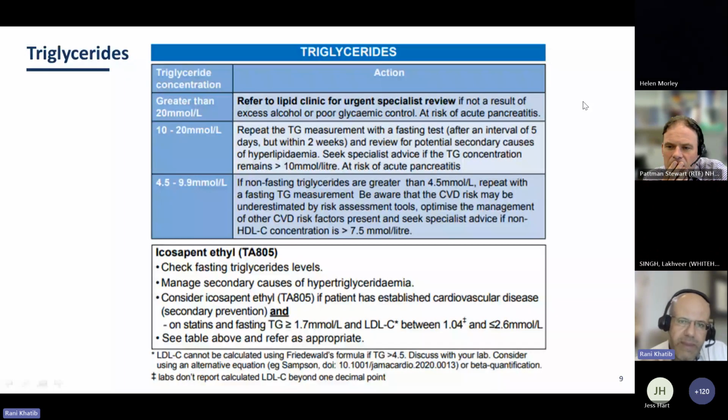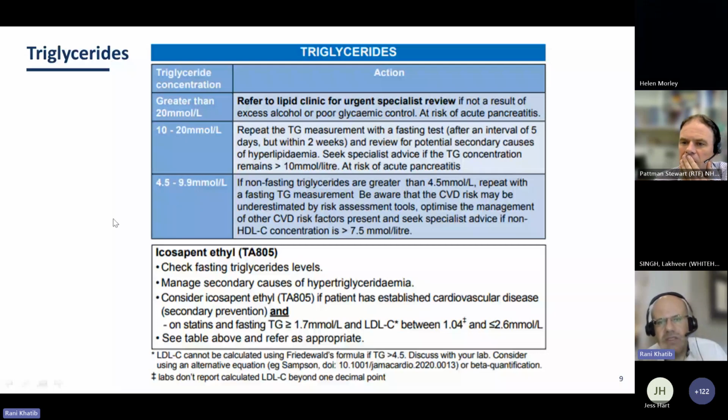Generally speaking, the issue with triglycerides is that a non-fasting triglyceride can be affected by multiple things, especially what you've eaten, but also alcohol ingestion, what you drank. For that reason, you can get fluctuation in triglycerides, not like you'd have for LDL, for example. And the reason we are focused on triglycerides is because if they are too high, you can't measure the LDL cholesterol, but also above certain levels, we start worrying about the consequences in terms of pancreatitis.